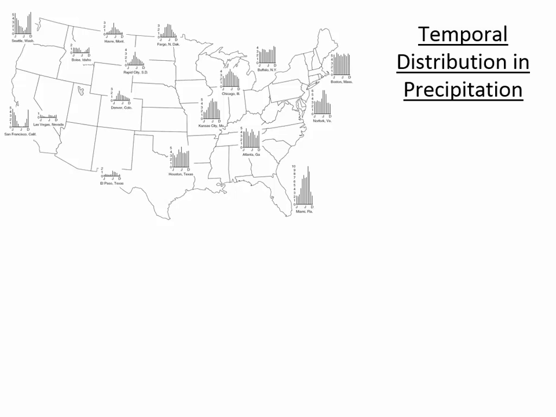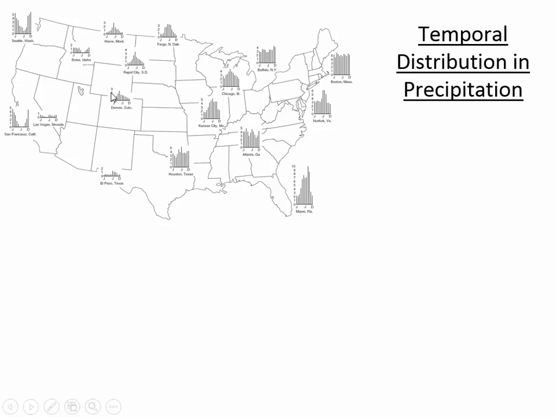There's another thing called temporal distribution. So we already know what spatial distribution is. Temporal distribution says that not everything is even over time. There may be patterns or variations in how much of something comes at what time. So this temporal distribution in precipitation shows that if we look at Denver, Colorado, for example, most of the rainfall is in the spring. April and May is when they have lots of rain in Denver.